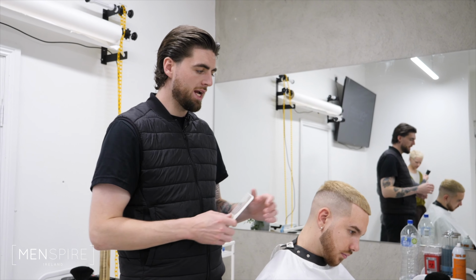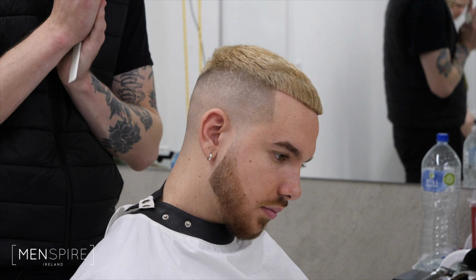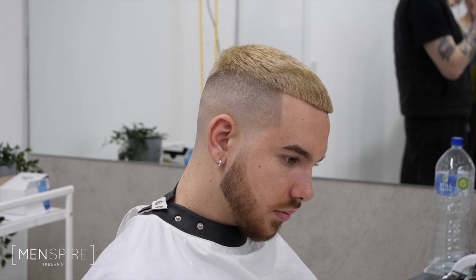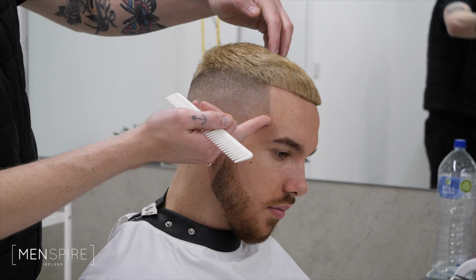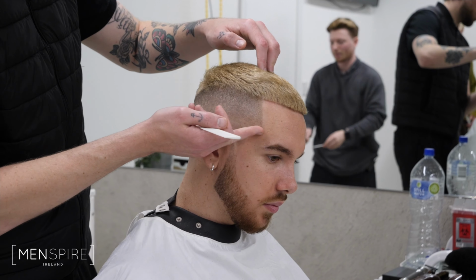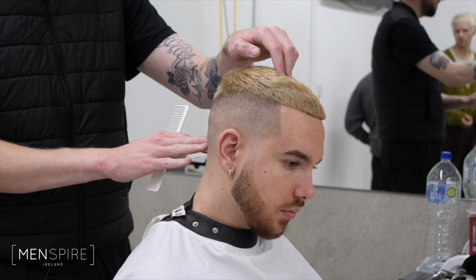So, simply, we began with the number 2 along the contour, working off of the last square point, okay? That allowed us to build a square shape along the contours and made sure that we didn't go too high and remove too much bulk. After that, we used a high skin line, using the temple peak point as a guide. We worked a horizontal line back, which means that there was no dip in the line towards the back.